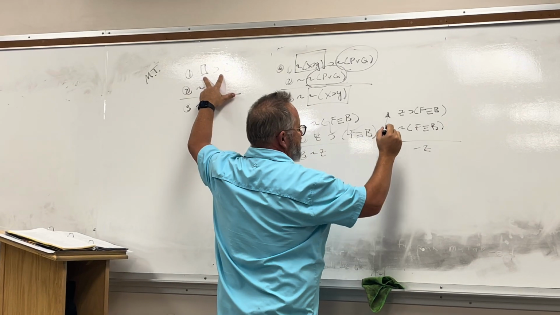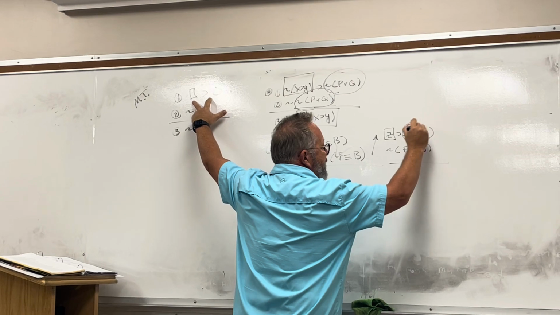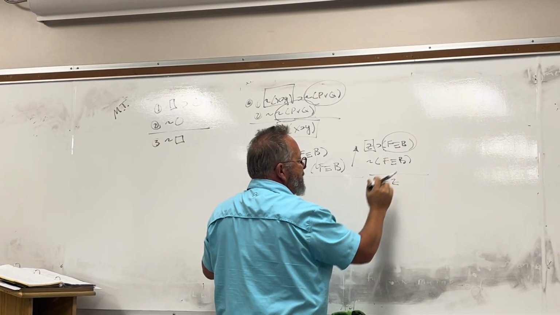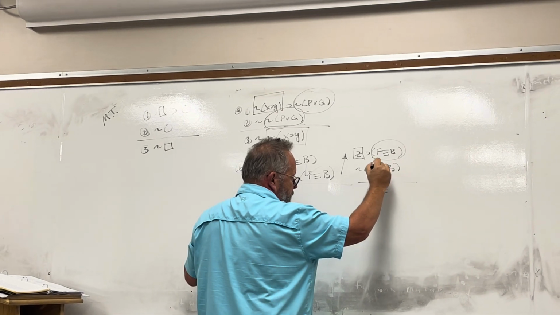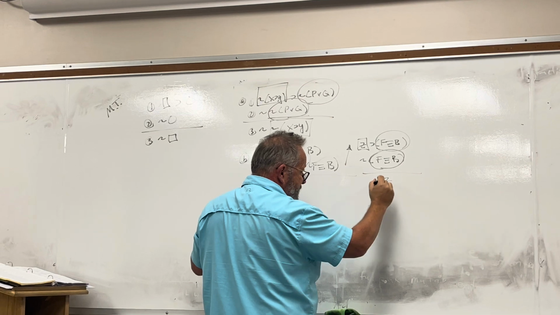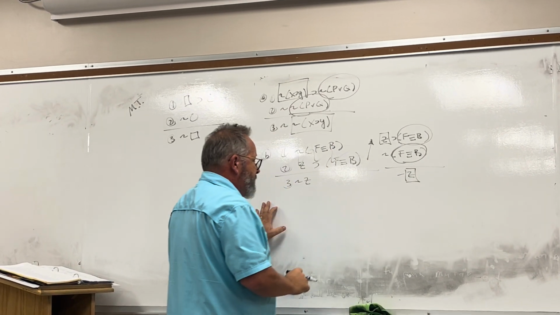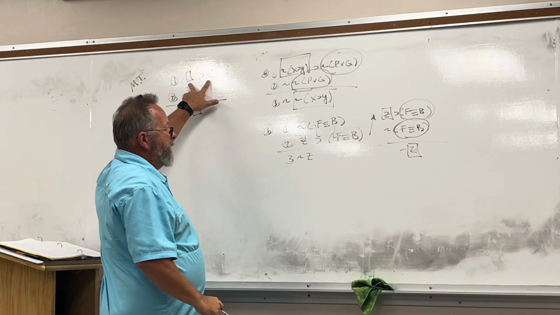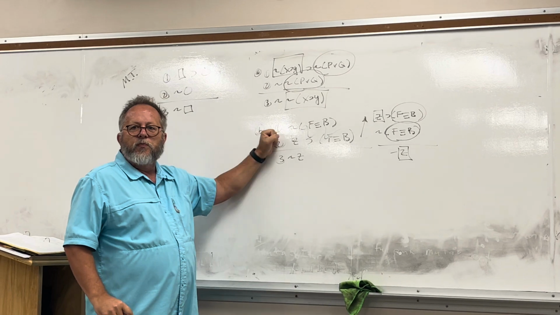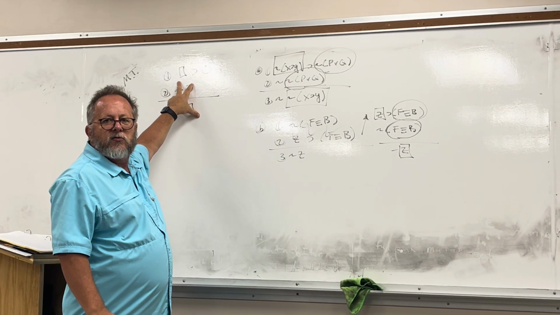So I have a conditional, so let's call everything in front of it box and everything behind it circle. Wherever I have F if and only if B, that's a circle, and the negation is on the outside. Wherever there is Z, I say it's a box. And now let's see. Box and circle, yep. Not circle, yep. Not box, yep. So B would also be a substitution instance of modus tollens.